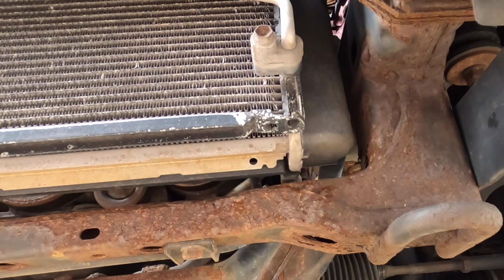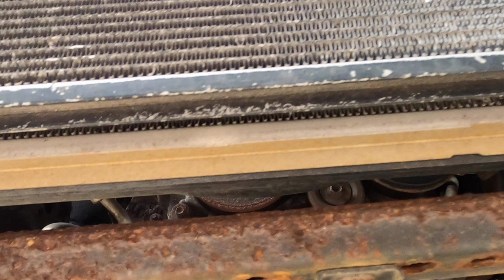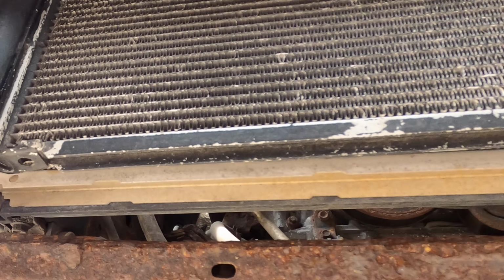And last but not least, and this is more the earlier ones, maybe 2003 and 4, maybe some 5s, but mostly 2003 and 4. The radiator leaks, and you'll see at the bottom of the radiator, it's all covered with coolant and leaking. Some people will say it's because the radiator hangs a little low and gets hit by rocks, but it's also well covered, and I don't see that. It just happens from age, and it's something that we've seen a lot. So keep an eye on those radiators on a regular basis, especially if they're original.